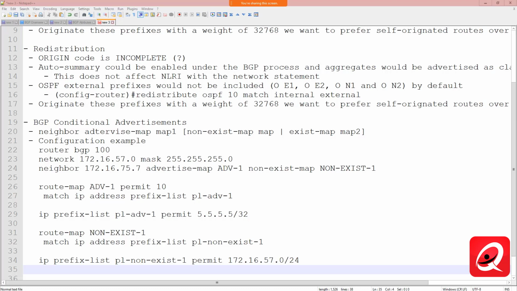So what we're checking is the exist or non-exist. We're talking about the BGP RIB, not the RIB. In other words, the BGP table, not the global routing table. So we are conditionally matching against what we need to originate into BGP first, which means it has to exist in BGP. We could use a static route tied to enhanced object tracking if we want. This process is not ideal. It's not very fast, but there are many ways we could do it. The idea, though, is that whatever we're matching against has to exist in the BGP table in order for us to be able to make a decision.